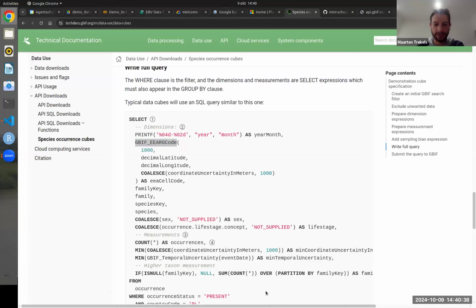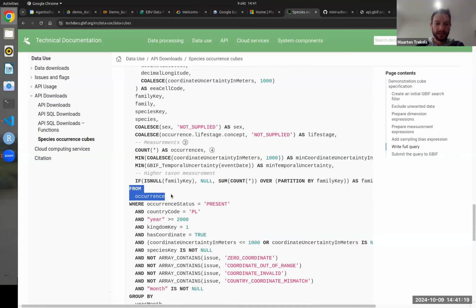Then there is a spatial component, and for that, GBIF created a number of functions. In this case, this function that you see here is a function which is creating EEA grid cell codes. The EEA grid is a European grid system that divides the European Union in a grid, but you can use others. So you have the military grid if you want to use it, but also quarter degree grid cells. And in the Colab session, we will check out the quarter degree grid cells. And then you have species, also family and species key and so on, but we're not going to look at it now.